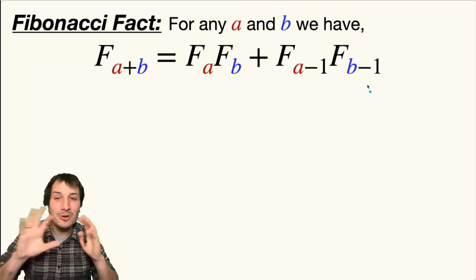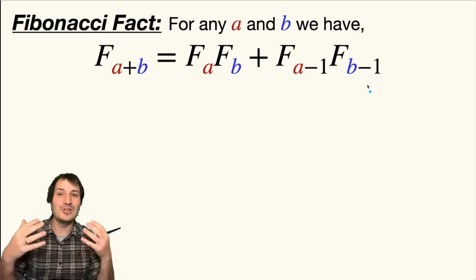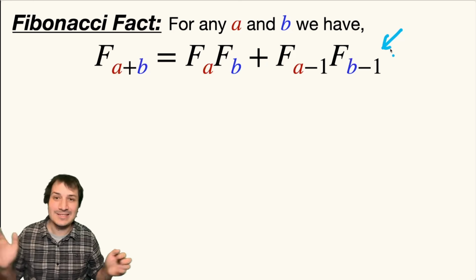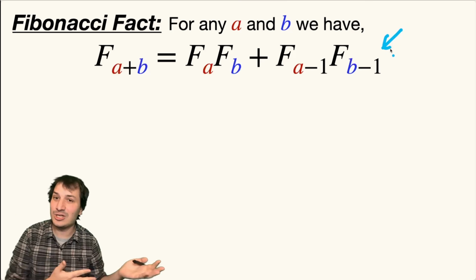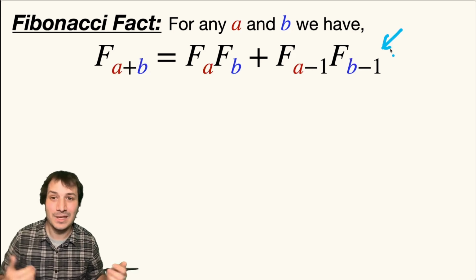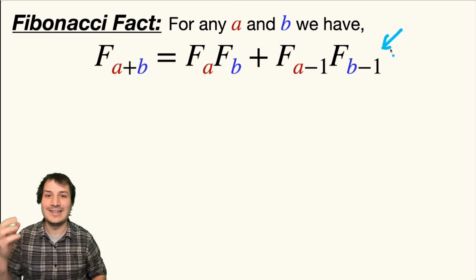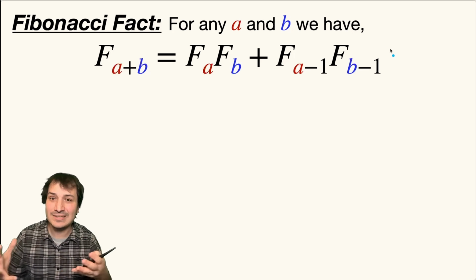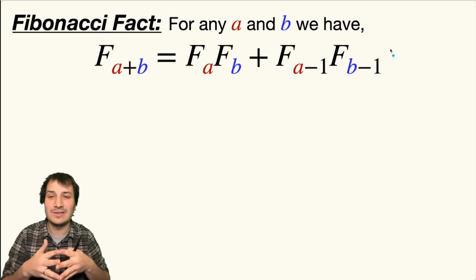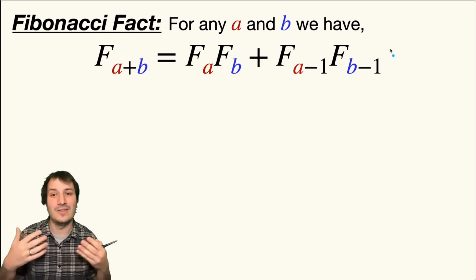But it turns out there's a beautiful proof using domino tilings, which is actually how I discovered this thing in the first place. And if you know about these domino tilings, you can make all sorts of crazy identities for the Fibonacci numbers that come from domino tiling. Now, this is one of my favorite proof techniques. It is called double counting. And the secret here is that both sides of this equation are counting a number of objects in two different ways. And because they're counting the same number of objects in two different ways, they must be equal.